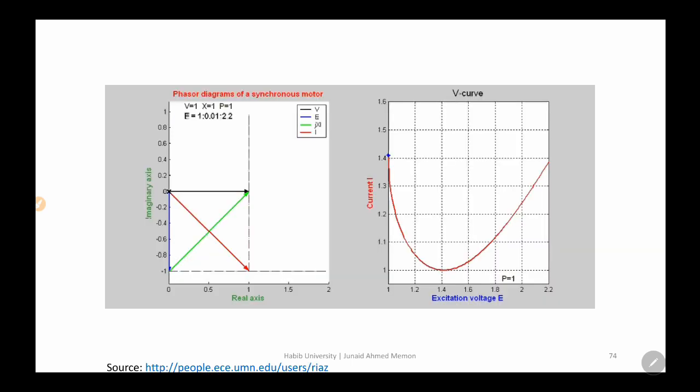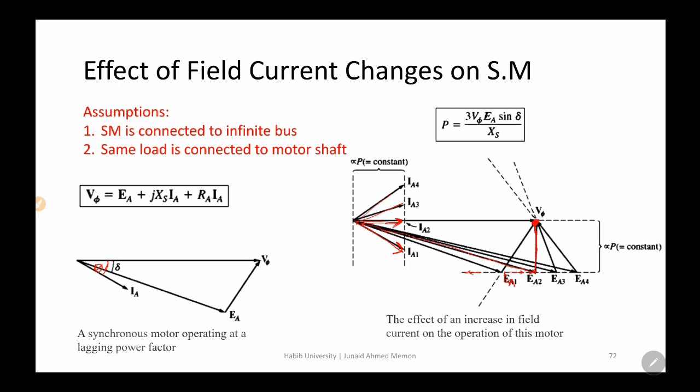So let's see how we get this characteristic curve. What we derived here is that as you increase the field current, you change and increase EA, but EA cannot increase randomly. It is supposed to be aligned along this line. It means EA plus some vector is supposed to reach V phase, which imposes the condition that IA's angle and magnitude should change. So it will affect the IA, and it will affect the power factor as well.